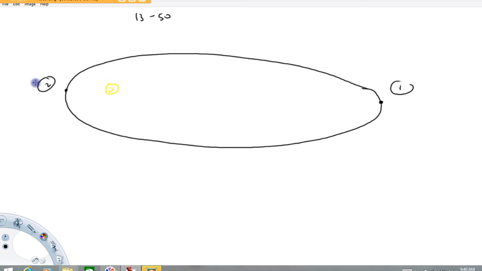Now, this distance right here is given in the problem, and it says 0.586 AUs. I'll go ahead and write that, 0.586 AUs. I could convert that to meters if I wanted to, but I don't think we're going to need to in this problem, or we may or may not, I don't know yet. The second distance here is 17.8 AUs.